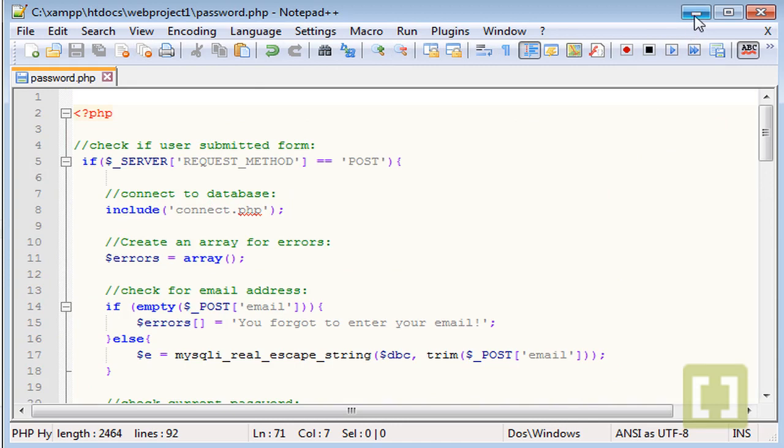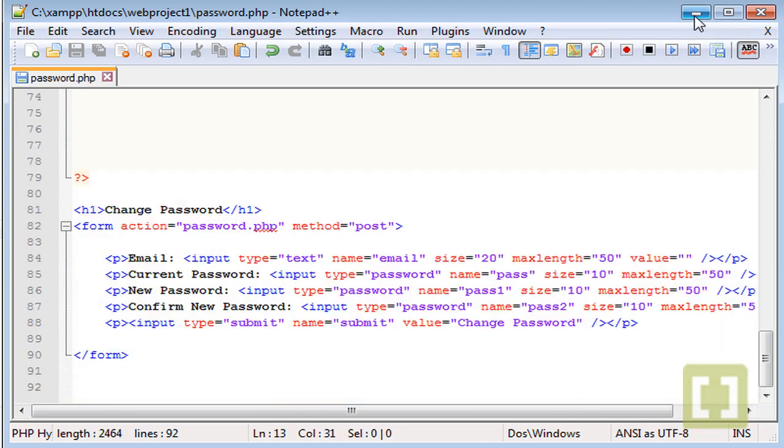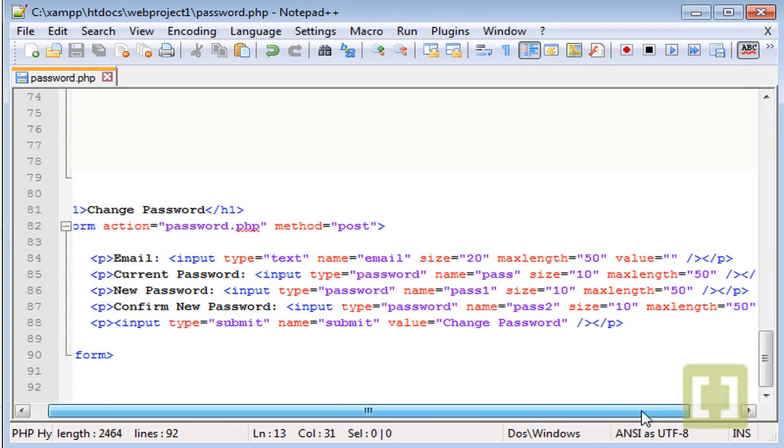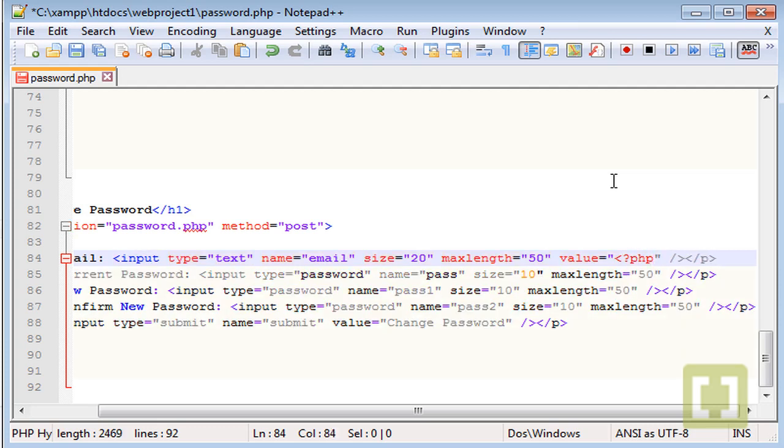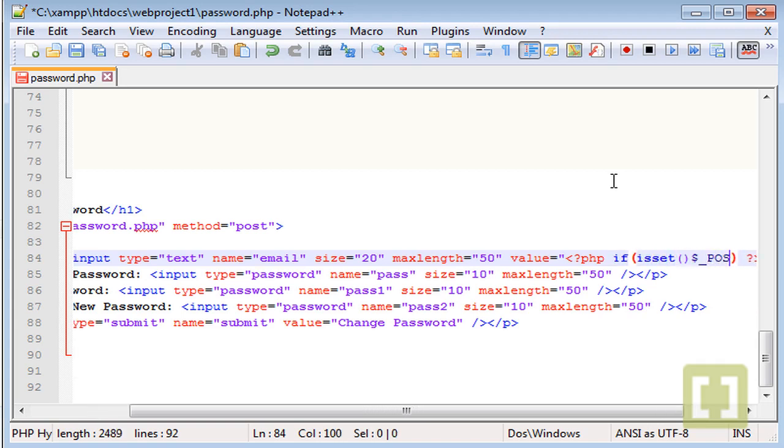Okay, so let me start this. Now, in order to finish this, we just need to type the values. Okay, we need to type the isset. So we need to know if there's an already set value. So the first thing is PHP. And in here we type if isset parentheses post.